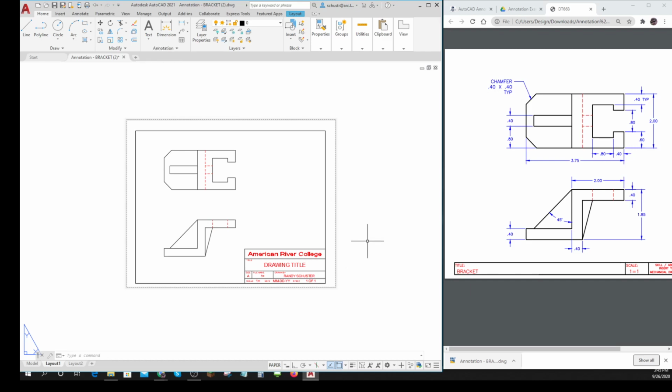What would happen if I made my dim styles in my title block drawing and then inserted it? That's really what I want to do. Okay, so I'm going to stop this recording right now, and then I'm going to start another one to show you how to go fix up that drawing title block to have your dim styles in it. And then we're going to start this one all over again because we'll have everything that we want.